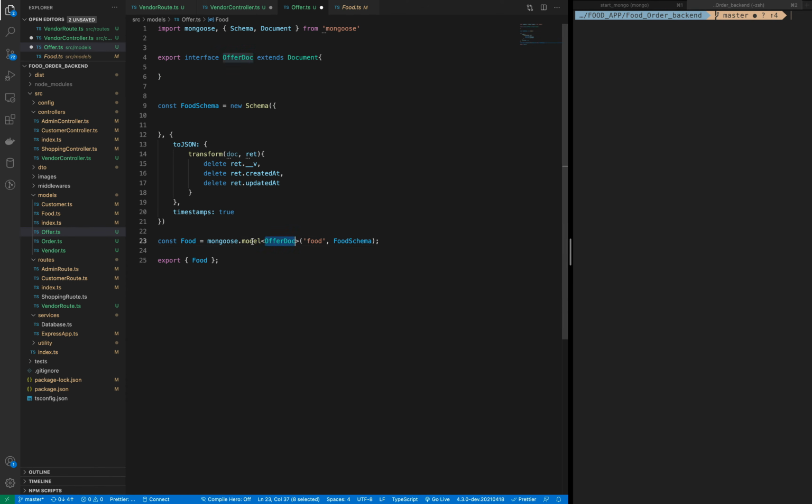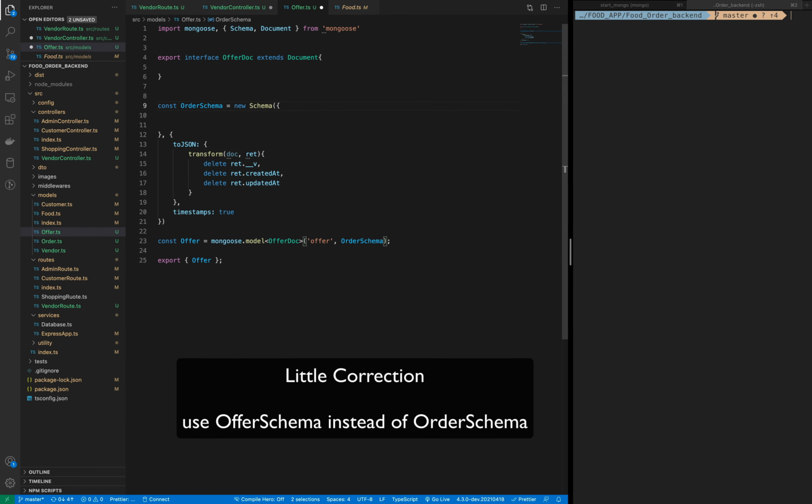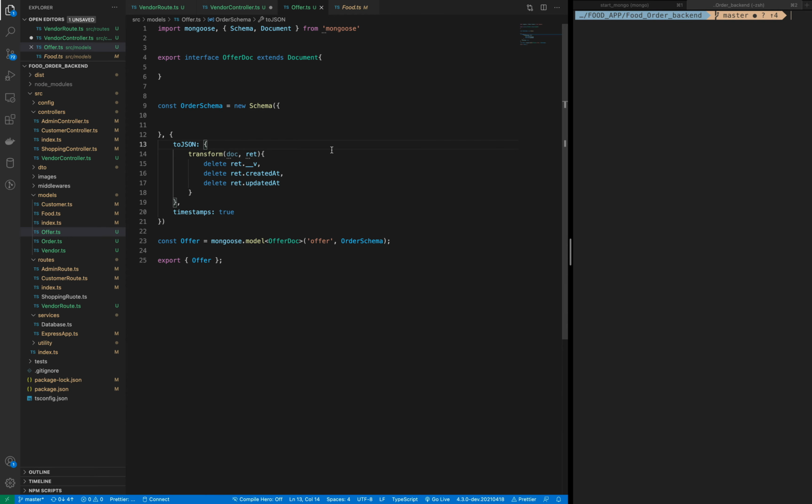And this is going to be offer, and this one also will be offer. And this is not the put schema, this is going to be our offer schema. It's created and all those other things will not be required. Good. So let's add some code here.